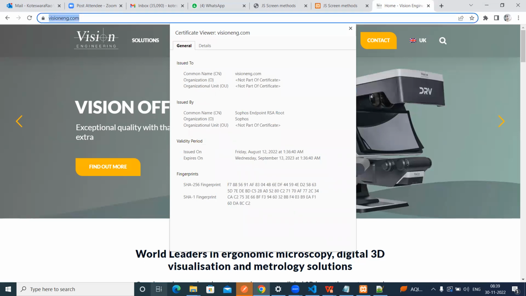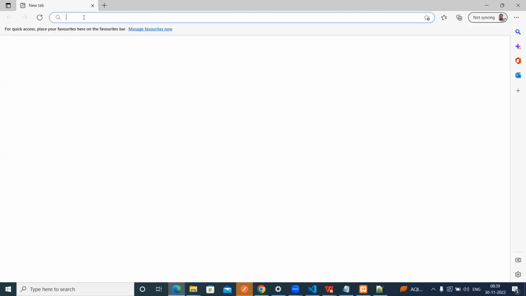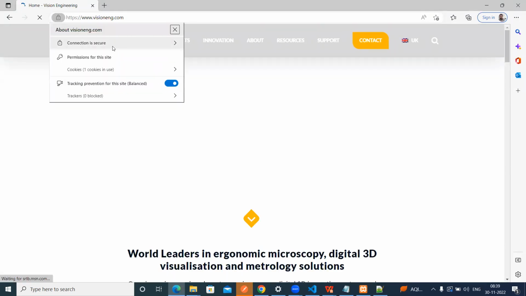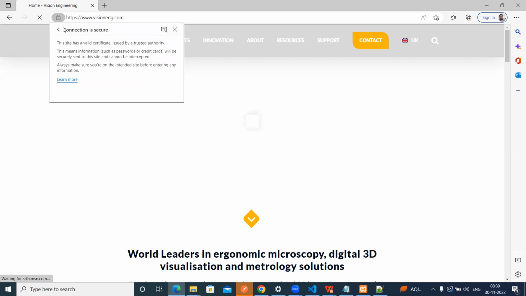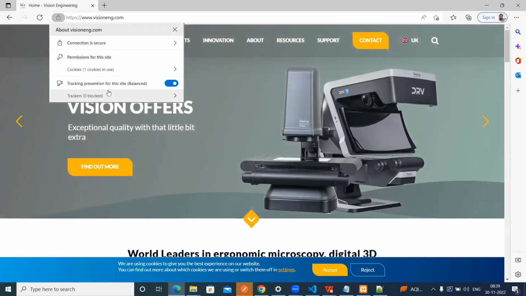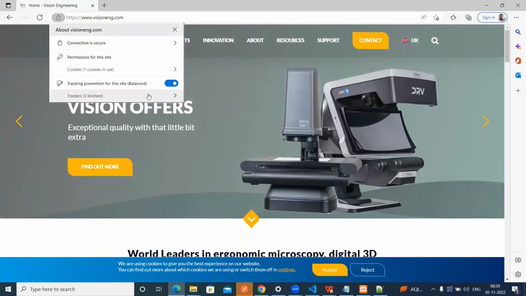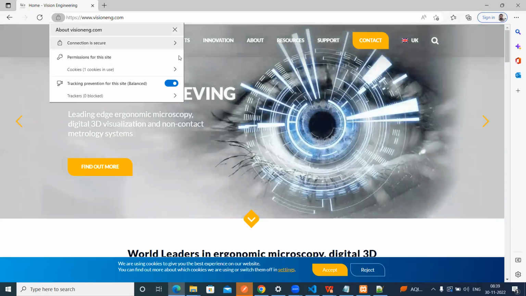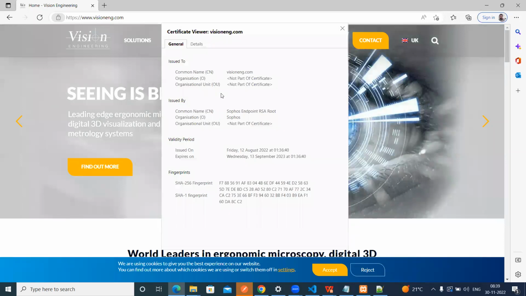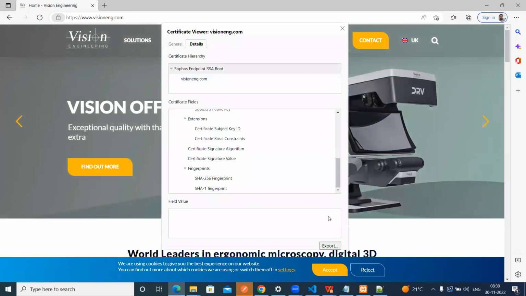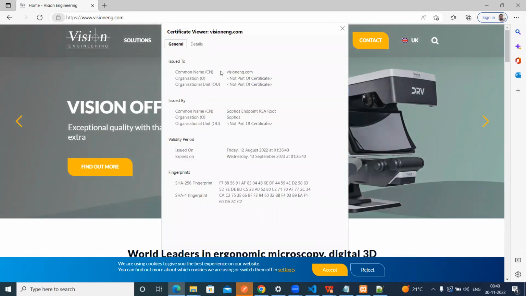If you look in Microsoft Edge, we are able to see connection secure and so on. Here also we are unable to see the vendor.